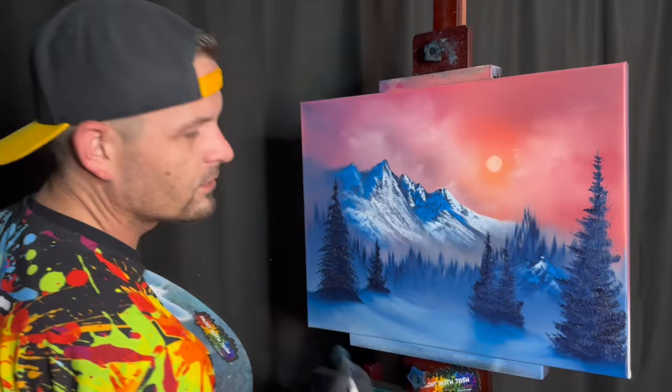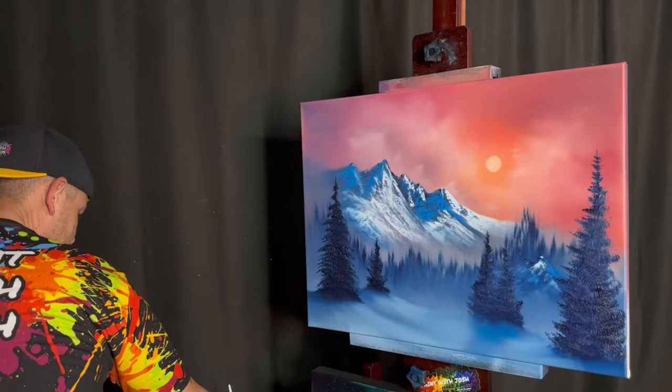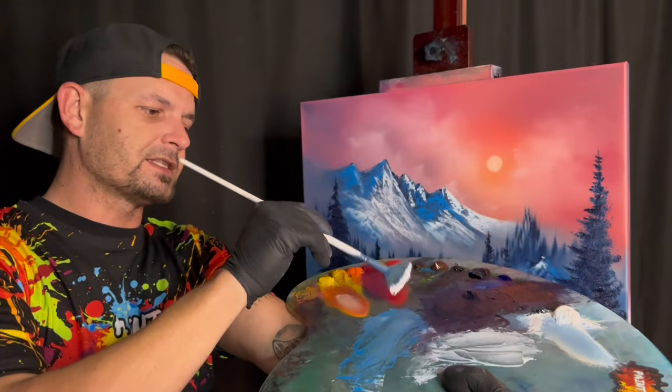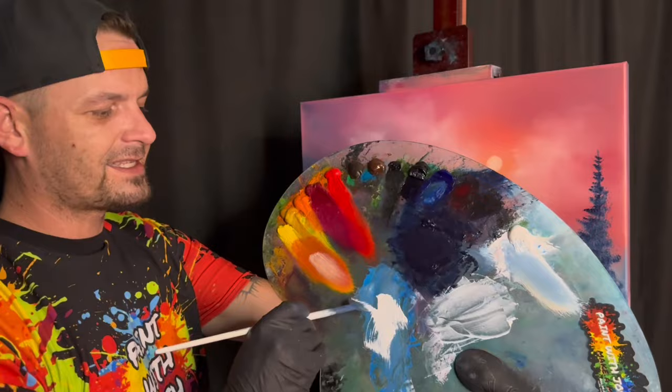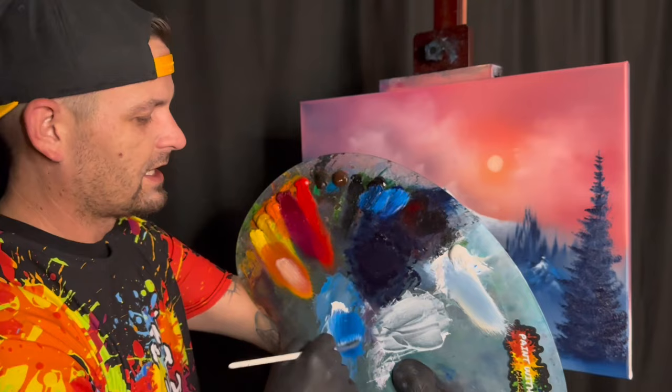Now, again, we've got our light side, we've got our darker side. Don't need to do anything to it. But now we've got to make up a bit of snow just right here onto our brush. So let's get a little of our liquid white, and you can see how drippy the liquid white is. Look at this. Boop, drips right off of the thing, right? It's so wet and slimy, and that causes the paint to become thinner. And when the thinner paint contacts the thicker paint, it's going to stick to that thicker paint. And so that's what we need, some deeper, darker blue shadows than they were back here, right?